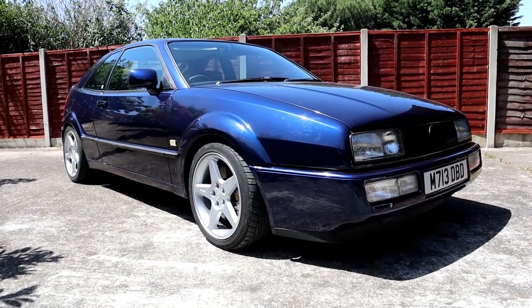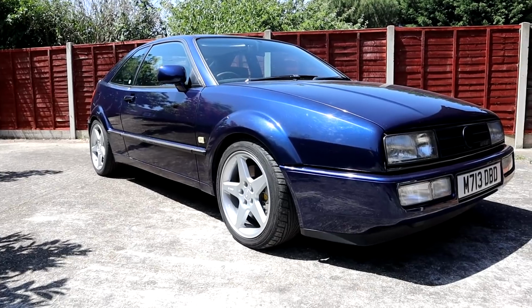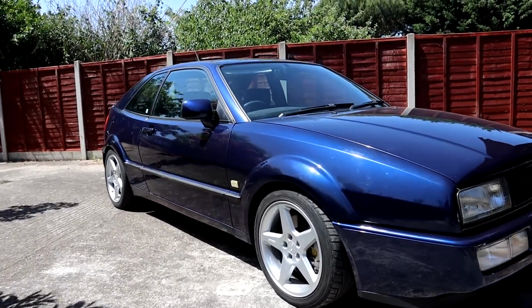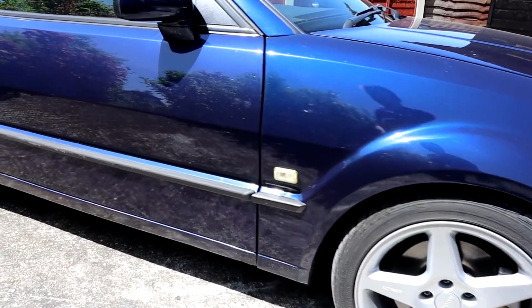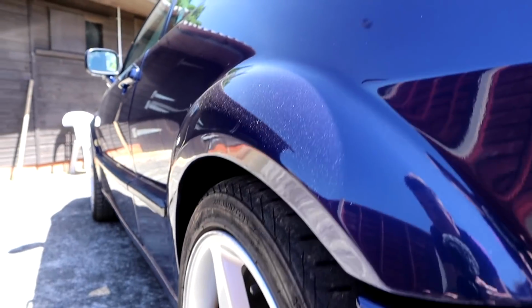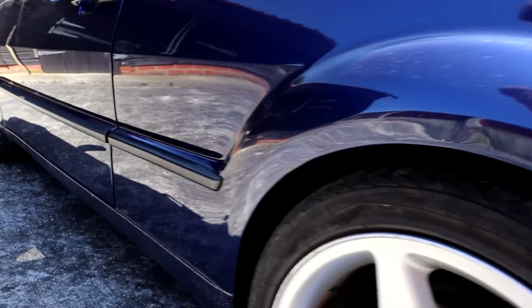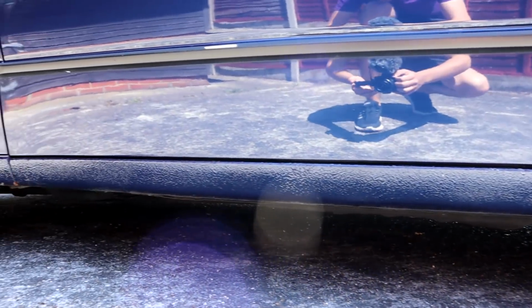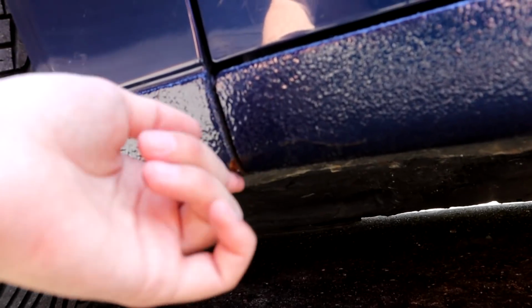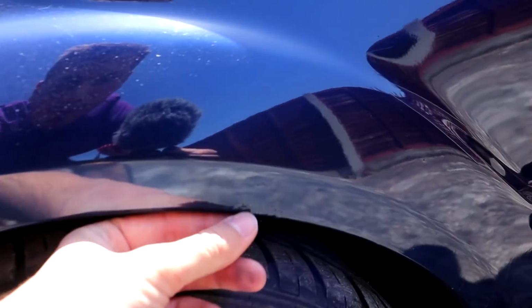I don't really know where to begin. Let's start with the main big one. That is my main concern, and this is what I'm going to be looking for when searching through the documents and stuff. So let's just have a quick look around the side of the car, all around the outside. Everything kind of looks good, right? You've got to check the arches for any rust and everything. All that good stuff. I think it's just dirty underneath that at the moment. Under here, not too bad. A little bit here, but it just looks like surface rust. On the fenders, oh, little bubbles there.